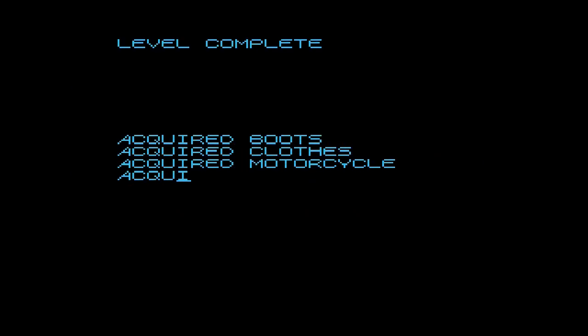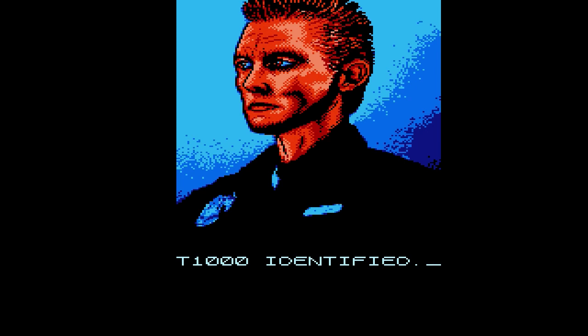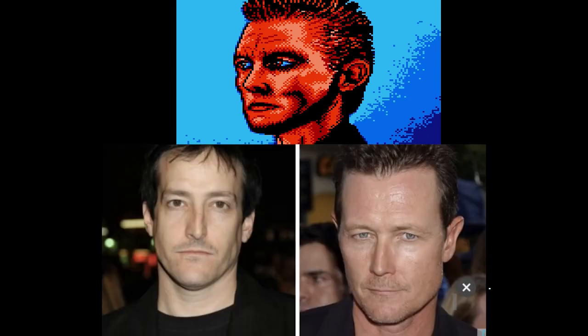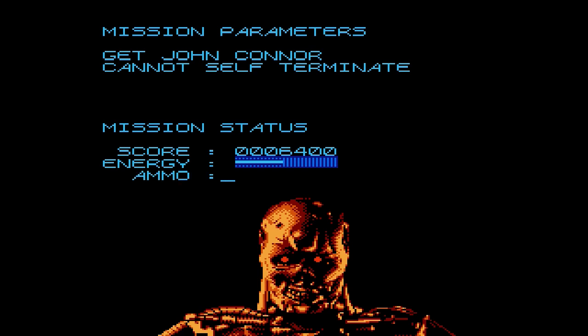All right, so now we're going to get to the part that is absolutely horrible. And I think I might save scum a little bit to see if I can make it past this and see more of the game. Current weapon. T1000. A spitting image of Robert Patrick. Or is that... Yeah, it's Robert Patrick. Because his brother, Richard Patrick, was the lead singer of Filter. And also an abusive drunk. And that's part of the reason why they really aren't a band anymore.